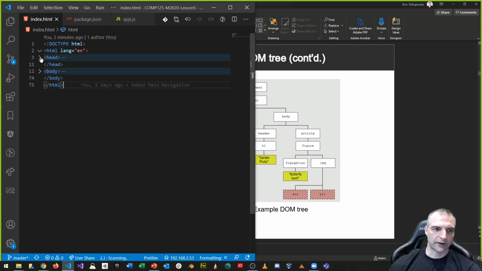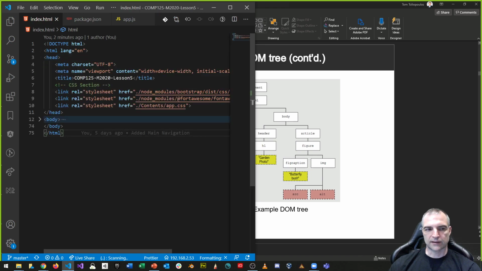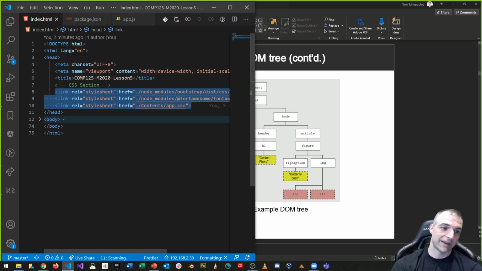Going back to that, if I look at the head, you can see that that is the case. I have some meta nodes, as well as the title node, and then there are 3 link nodes, okay? Each of these things is accessible through code, by the way.